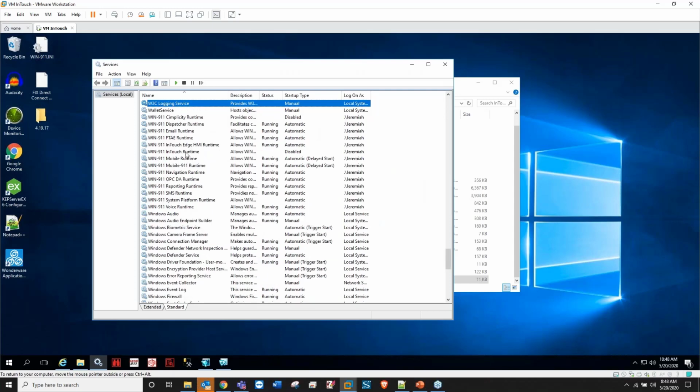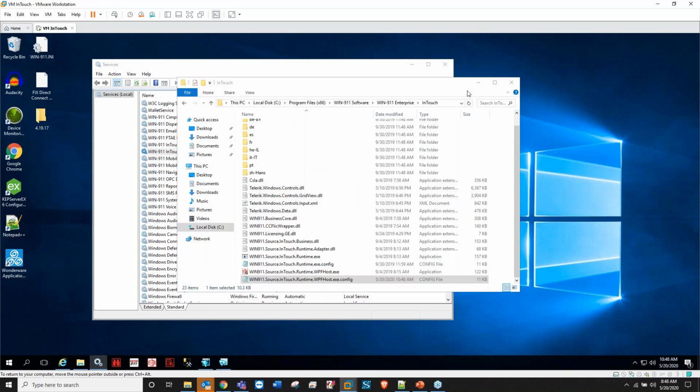Now, the InTouch runtime should be disabled and never running. That's a special use case, which is why I brought this up. InTouch runtime comes from this application, not a service, and usually customers have it called upon from your InTouch side. Whenever InTouch starts up, you can just script to start this executable, or you can manually do it. I have a little shortcut on my desktop, whatever you want to do. But at any rate, you're going to want to go ahead and restart that runtime.